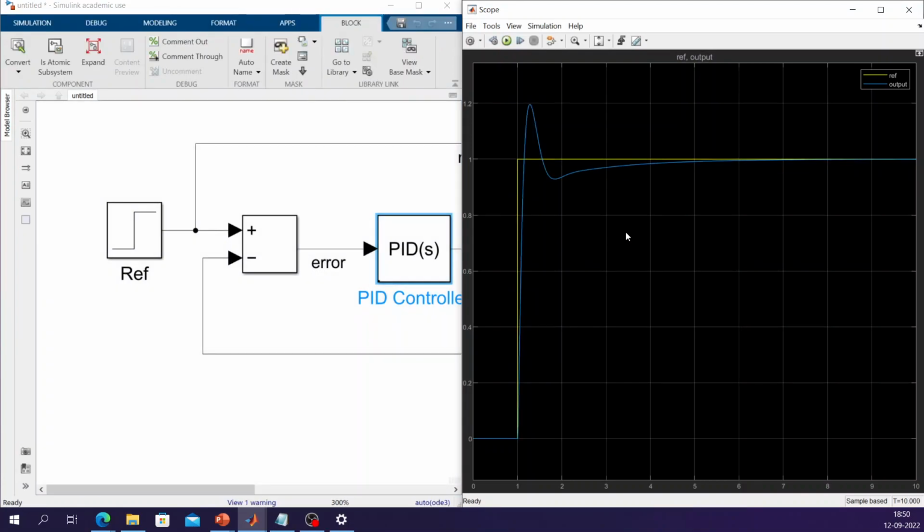Right, much better. So a general notion for PID tuning: there are certain rules like Ziegler-Nichols and all.